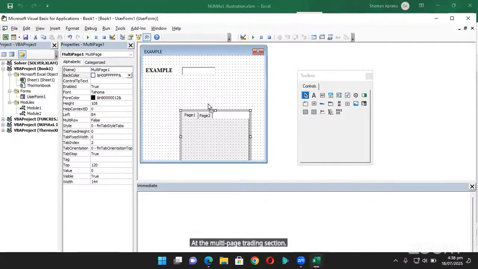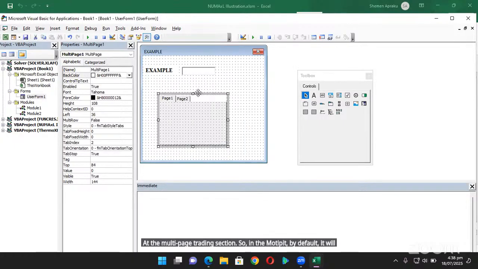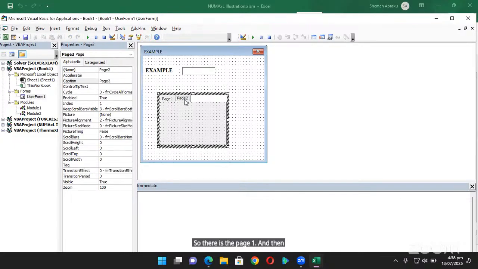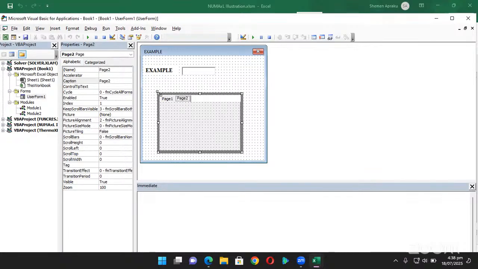In the multi-page, by default, it will add only 2 pages to itself. So there is page 1 and then page 2. But if you want to add extra pages, let me adjust this right.